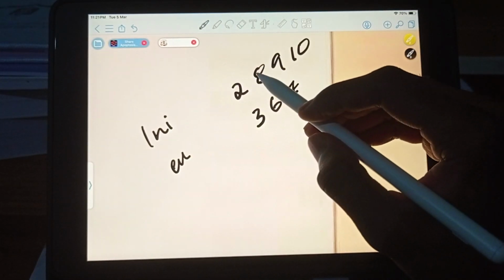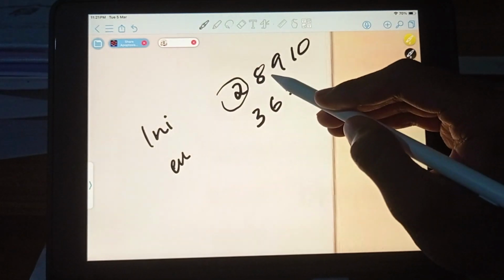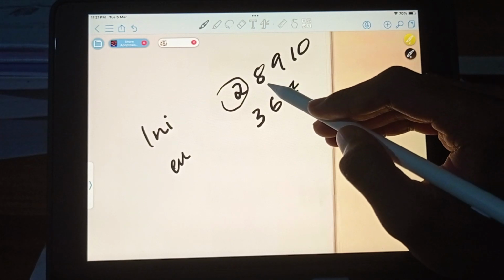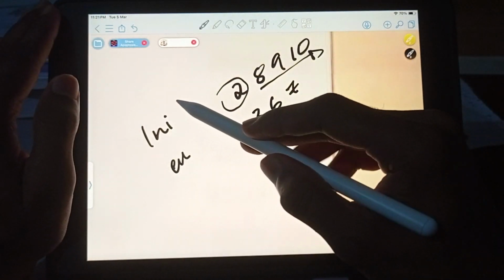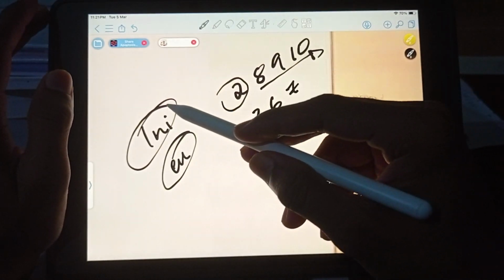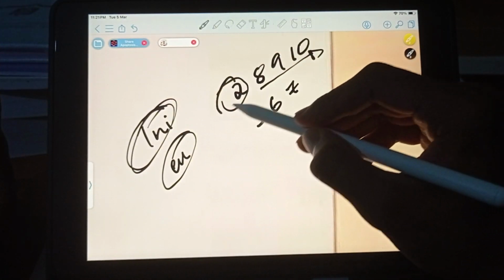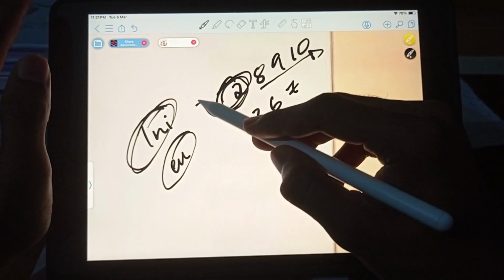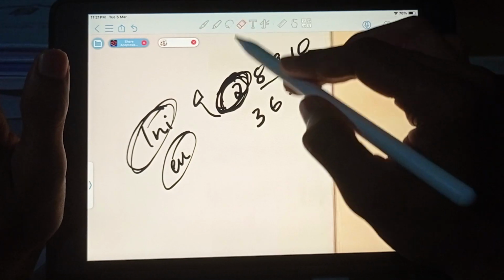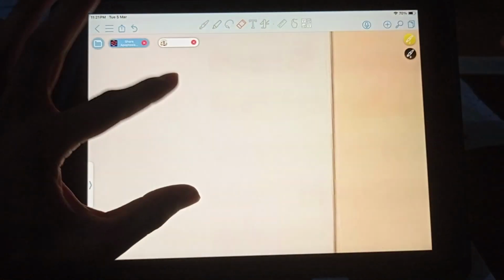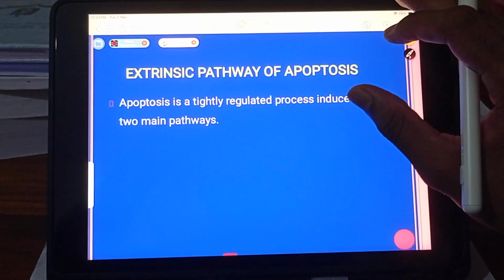So here first of all it starts with 2 and the rest 8, 9, 10, in a consecutive manner. How can we differentiate between initiation and execution? Like we study from the first standard, the lower number is initiation, that you just remember. This is the lower number, number 2. So we can remember like this. Okay, I hope that it is clear for you. This is the basic thing that you have to understand.